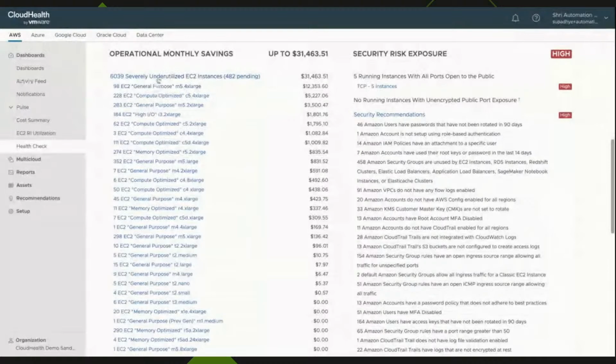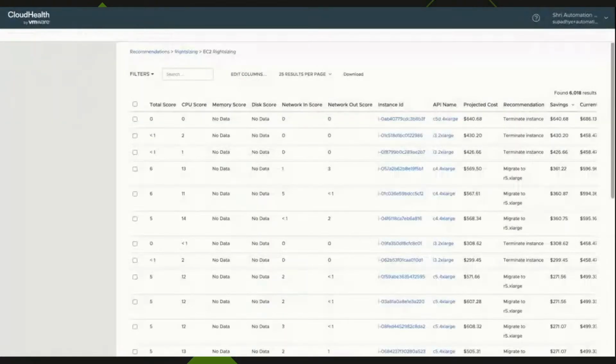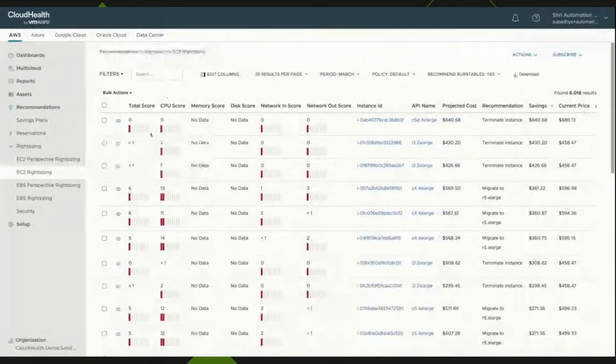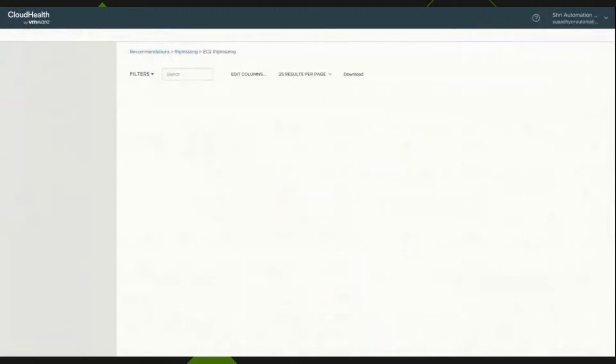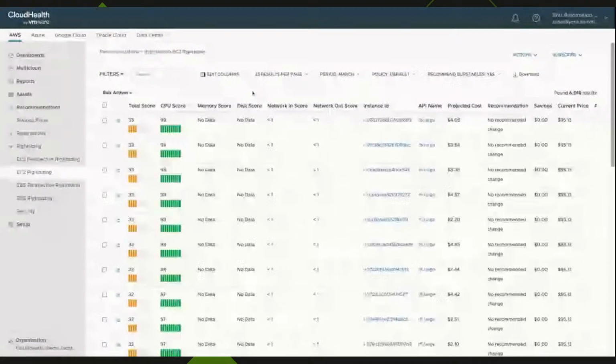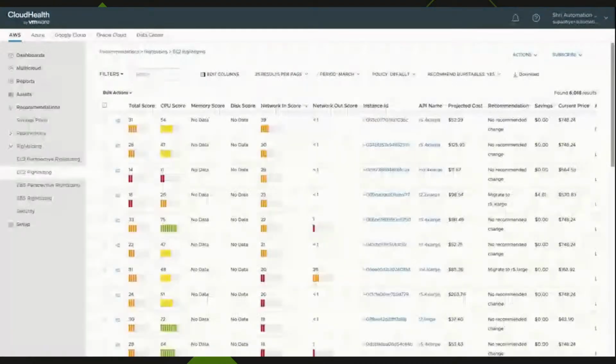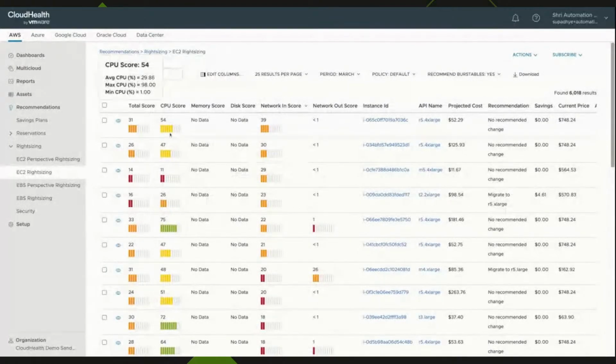And let's just look at this right sizing aspect, right? Let me just sort this. We have some prettier data. So over here, what CloudHealth does is it provides you right sizing recommendations. So resources that are underutilized. So I can see here there's a total score, there's a CPU score.